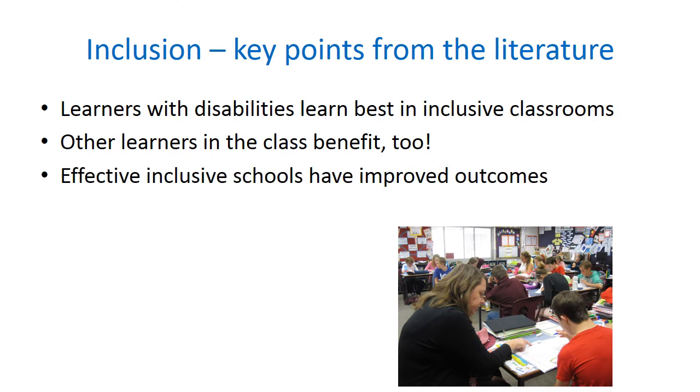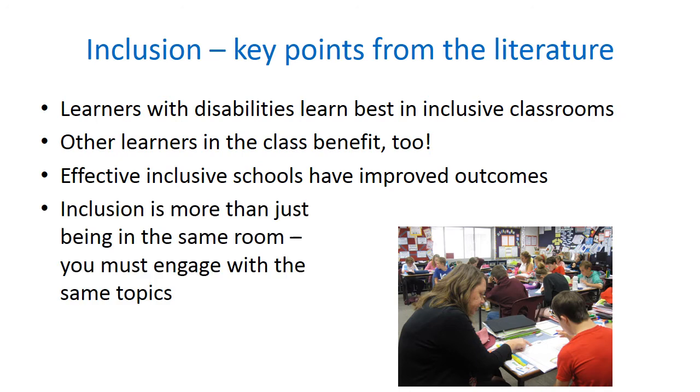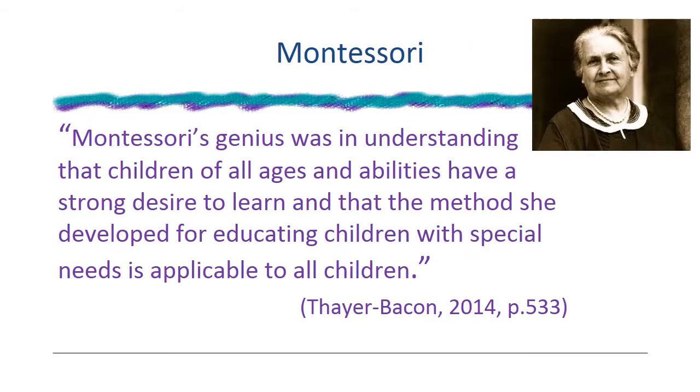And then at a broader level, inclusive schools that are doing the job well are good schools overall. They have improved outcomes, and so it can be a significant goal for school improvement to improve inclusive practice. And we remind you that inclusion is more than just being in the same room. So it might be one thing for the school administration to enrol students, but then having good inclusive practice needs to follow. And that's one of the things that we'll be working on in this course.